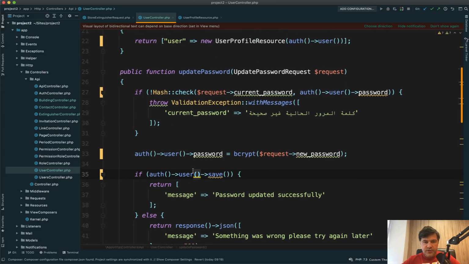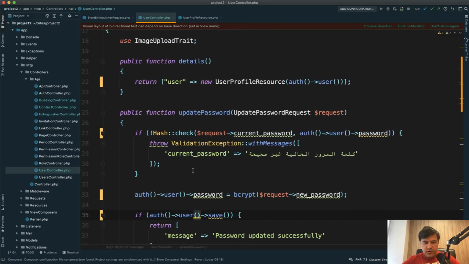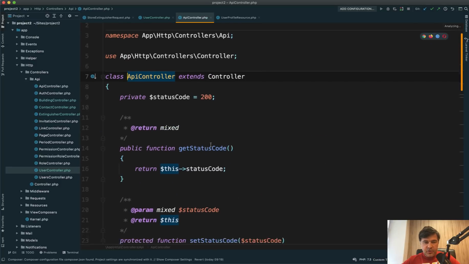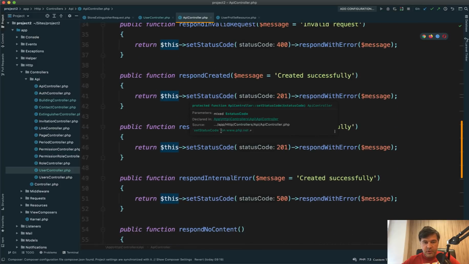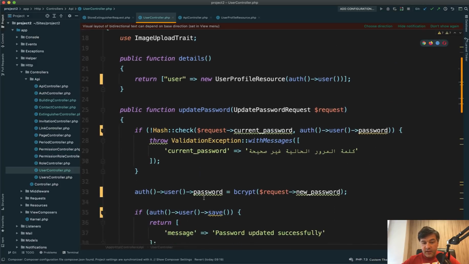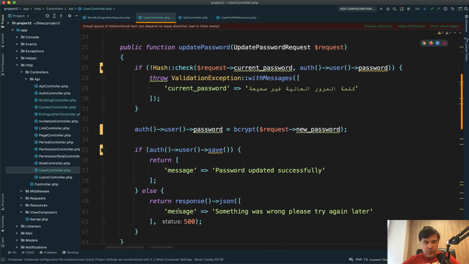Another thing I've noticed here is that in that user controller, they don't use the API controller methods. So in other controllers, we have respond not found, respond created, respond this and that. In this case, we're returning the message. Why not? Again, inconsistency. I'm not sure. Maybe that part of Vue.js requires the message to have it in a certain way, but this respond should also work, I think. So basically, if you have some common functions, use them everywhere.